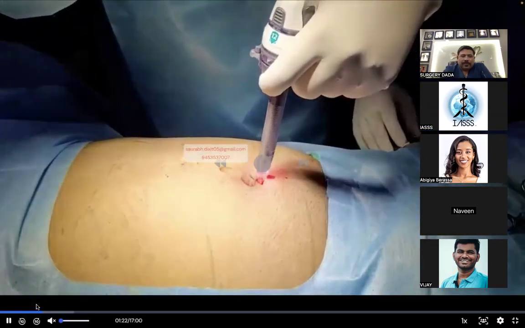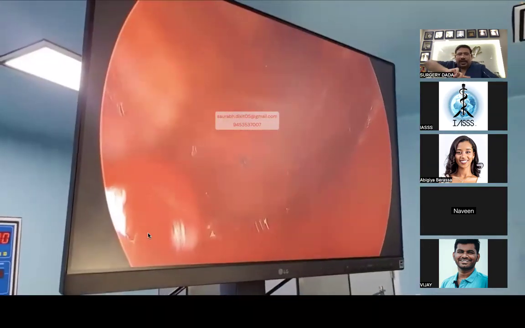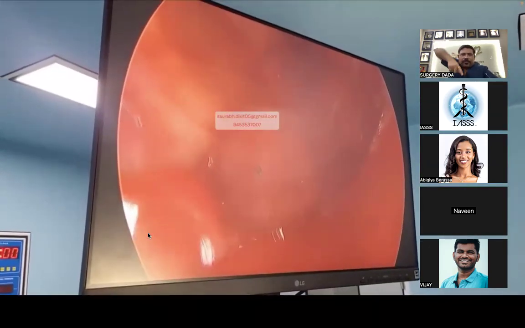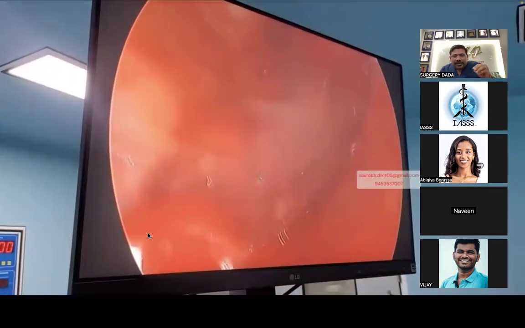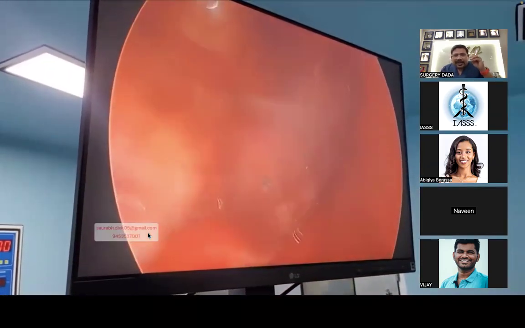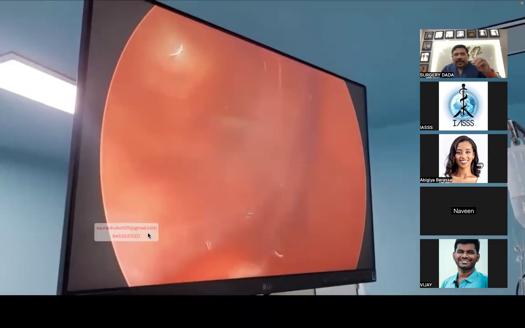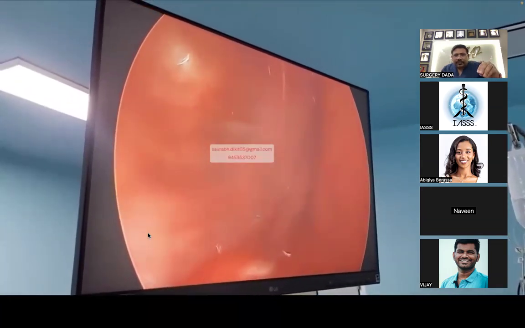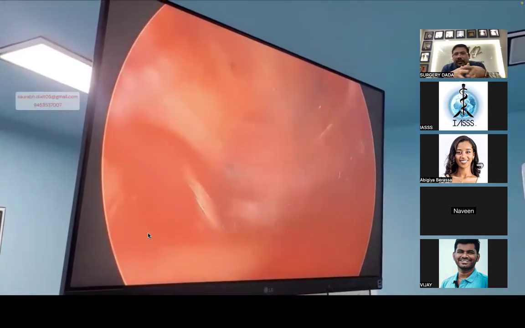So this is the optical port I'm talking about. And this optical port is taken perpendicular. Can you see every layer? We can see what we are cutting. So now you can see we are going through the rectus. The red indicates the rectus. And very soon this will be negotiated. We'll have some fat, and now can you see, it is turning yellow.